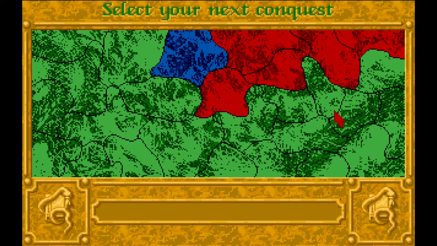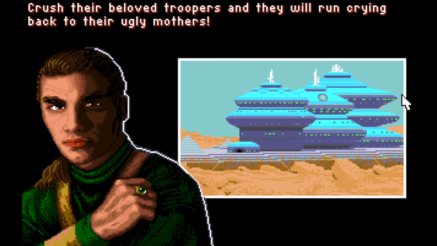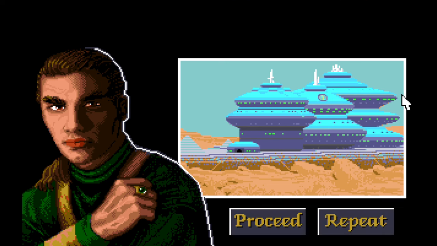Any moment now. It's just thinking about what all those Harkonnens are going to be doing. Harkonnen forces continue to thwart our efforts in this region and must be removed completely. Yeah, there's not a lot of variation in the tactics, is there? Crush their beloved troopers, and they will run crying back to their ugly mothers. Well, there was no need for that, was there?